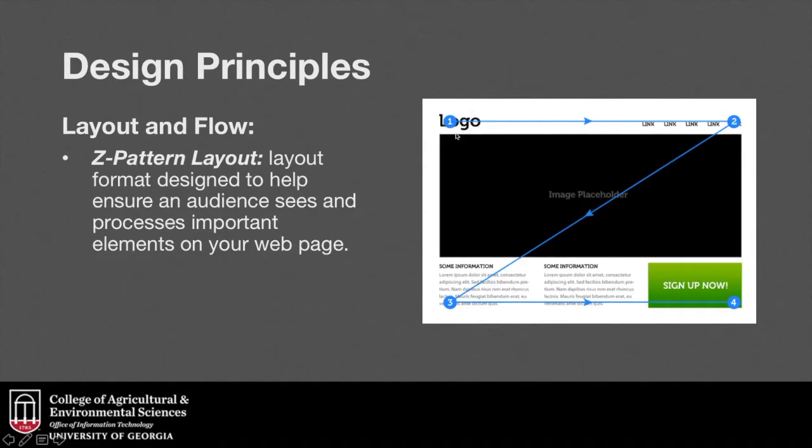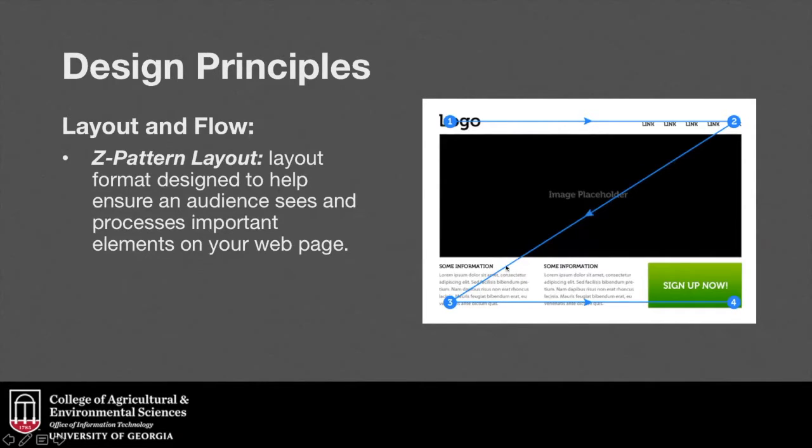And some things you'll notice, okay, the logo's first. That's the first place that you're going to look. So a lot of times when you go to a website, you'll notice the logo is up there. Our extension site is the same. And then you've got some other maybe less important information here. And as you go across, you notice the larger image. And then over here, you've got more information that goes across and leads you finally to a call to action.